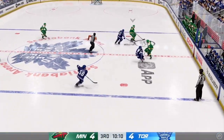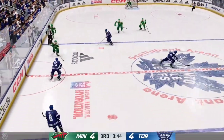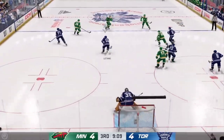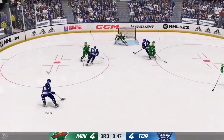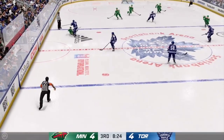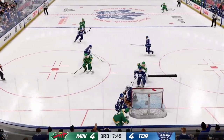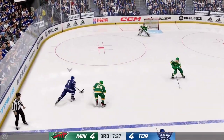Puck is dropped and we are back underway. Now he tries to get it across to the point. The Wild have taken possession in their own end. Takes the feed at center and moves forward, Minnesota's got the puck against the boards. Toronto's got a hold of it against the wall, slides the puck over to Fowler. Toronto's on the attack. He had to get up tight to the puck in close — he takes away any room. Minnesota's got it in their own zone, Batan's got the puck and that shot goes nowhere as the lane was filled.